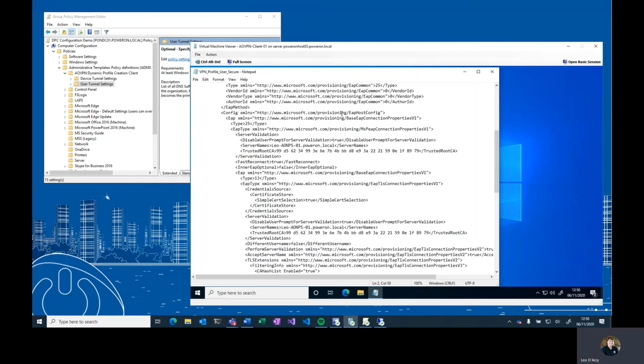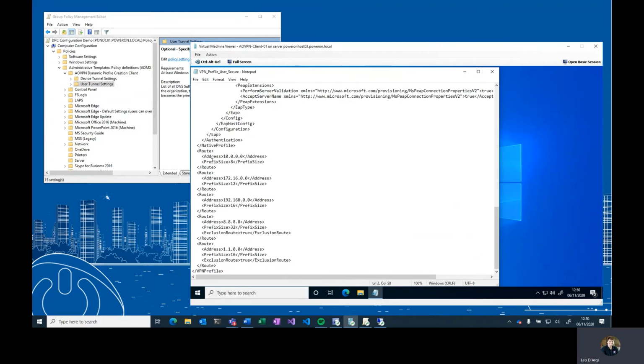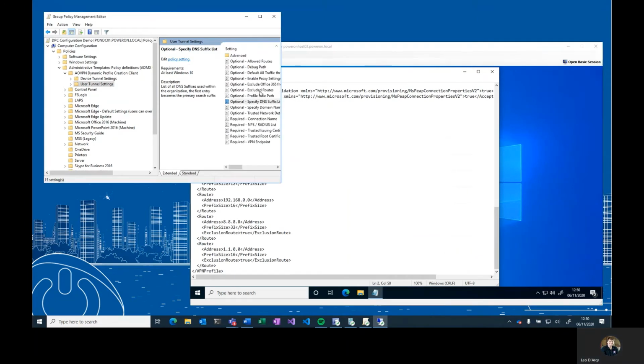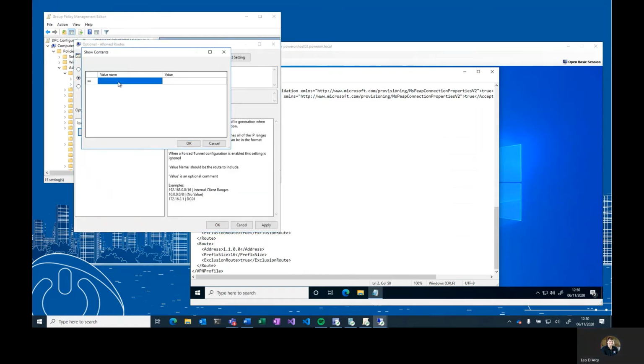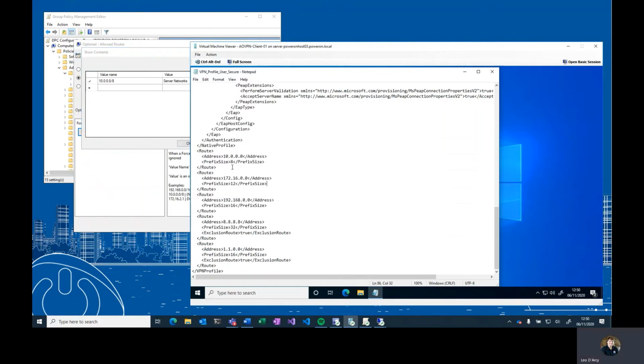And then if we look further down, you can see we've got some basic routes configured. So we want to enable the allowed routes. And I'm just going to configure these ranges. So we've got the 10/8 range.